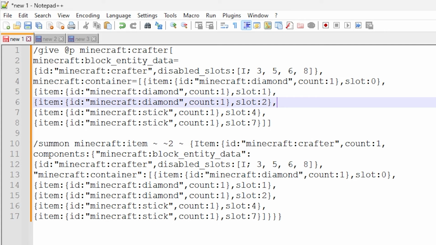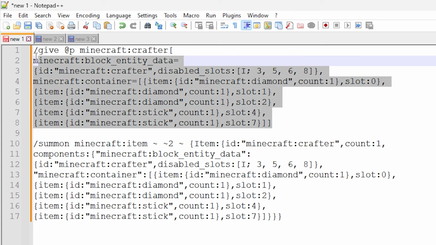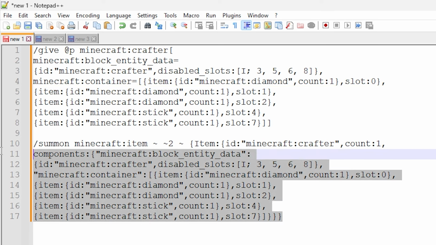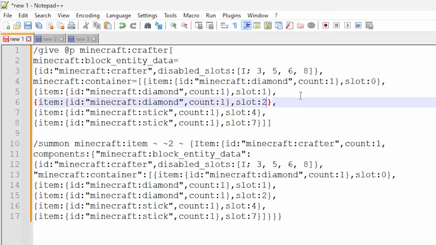These commands will be in the description of the video, and you will have to use a command block to run these because in most cases they'll be too long to type out in your chat or text window in the game. This first command gives the crafter with the set recipe inside, and this second one summons an item entity that the player can pick up.